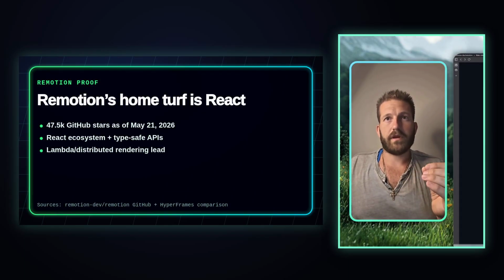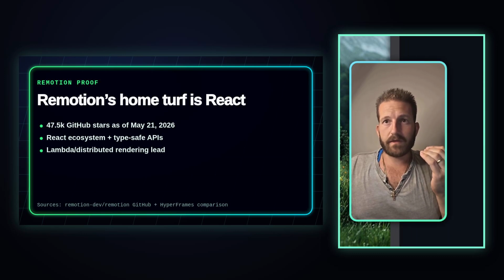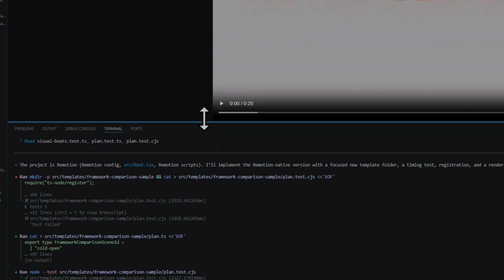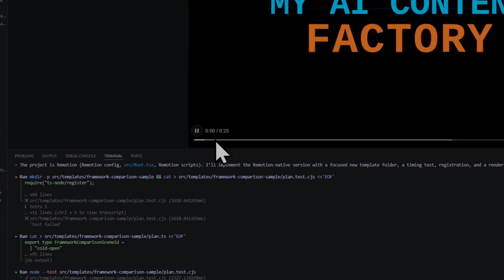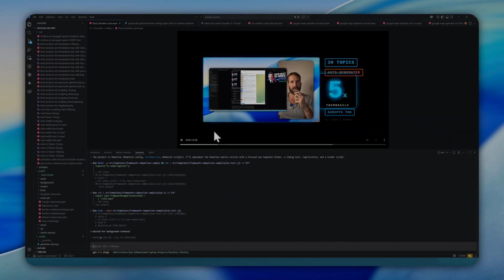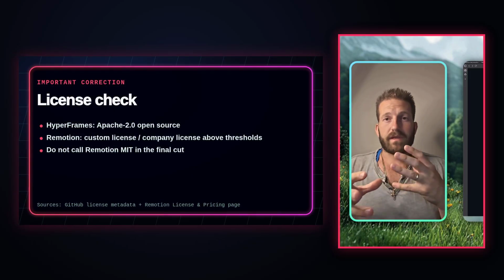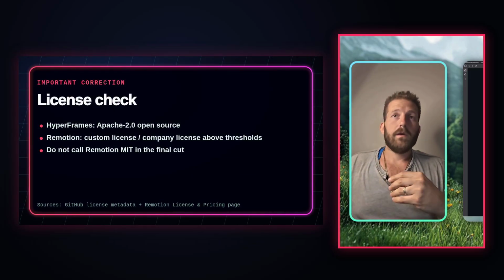Alright, so this is Remotion right here. So this is the single command that you need to do, and all you gotta do is copy it. So this is the actual Remotion GitHub. So I can put these links in the description if you guys want, go find them there for easy access. So there is an MIT license, so it is open source. You can use them commercially, but there's a caveat to that, so make sure to read the documentation if you want to know the limits there.